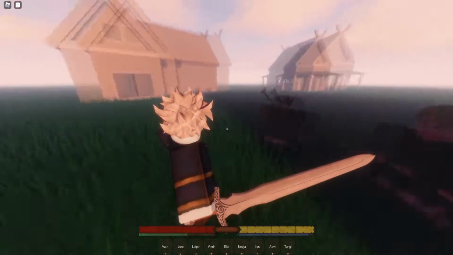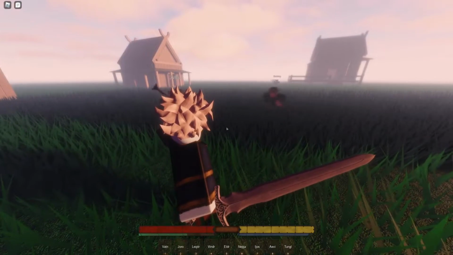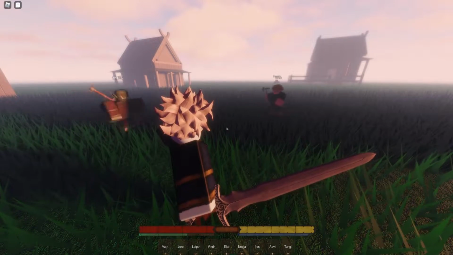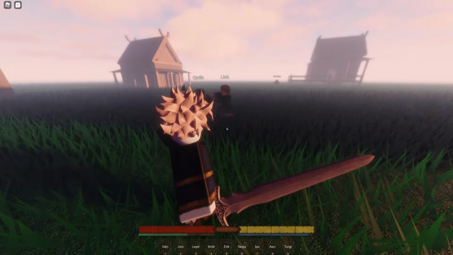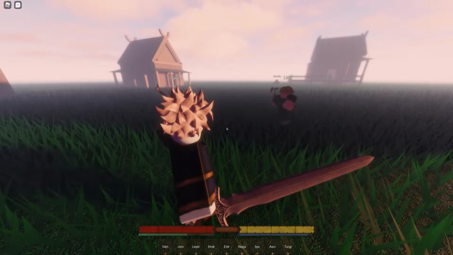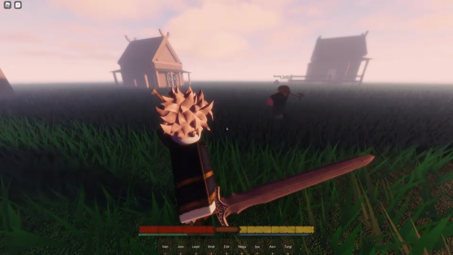Right now we don't have any skills yet for the weapons, so we're basically going to be showcasing the basic combat. This is fresh combat, right as you join the game and go get yourself a weapon. This is fresh combat in the game.